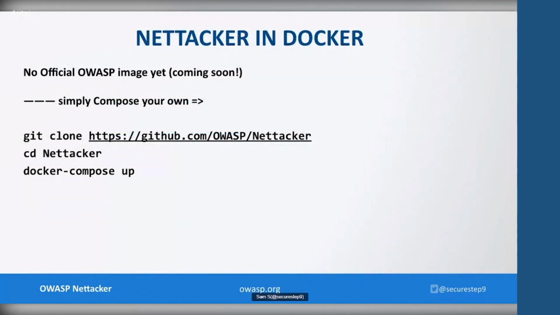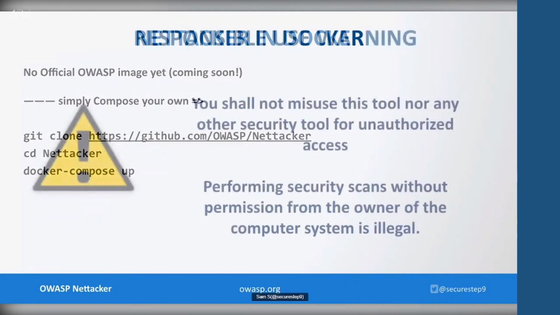You can also run Nettacker in Docker. There is a Docker Compose, there's a Dockerfile in there. You can run Docker Compose. We're trying to get an official image on OWASP's official Docker Hub. It's not there yet, but the problem with that is because we're still trying to get Docker Hub to play nicely with OWASP as a non-profit organization. I think they're currently negotiating how we can work with Docker Hub as a non-profit.